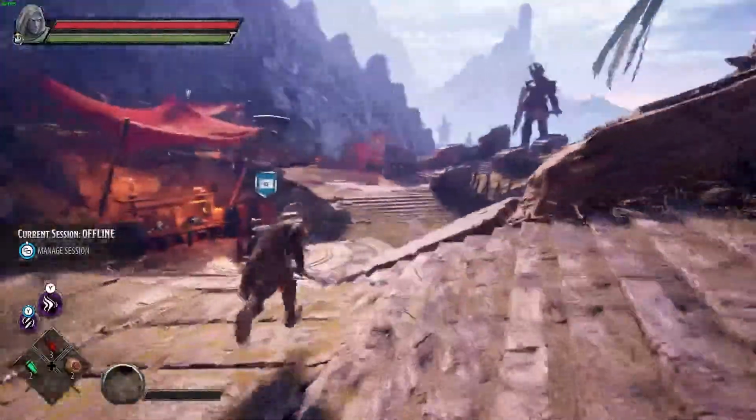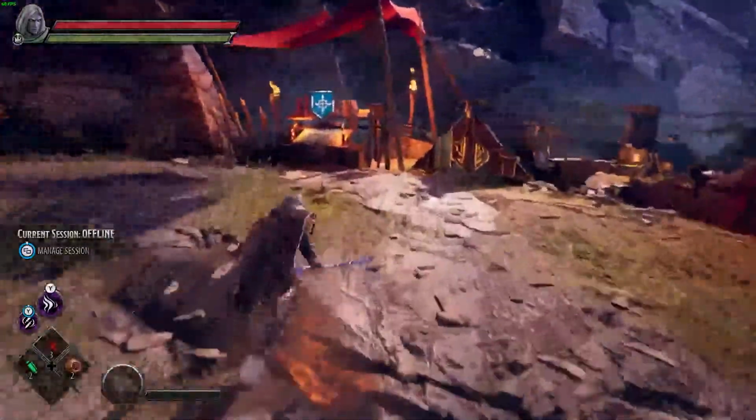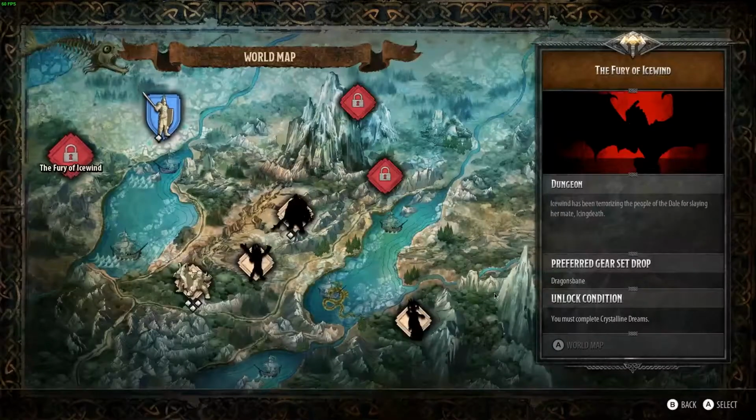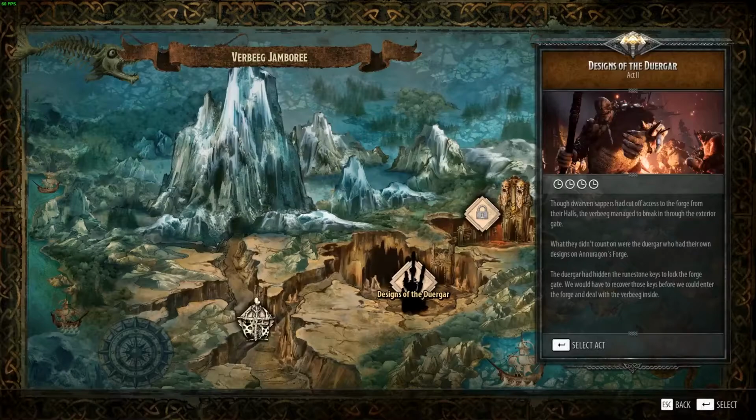Where we left off last time. And we're just gonna start by hopping directly into the dungeon, because all of the... that's not the button. This is the button. So we're gonna continue the Verbeek Jamboree.